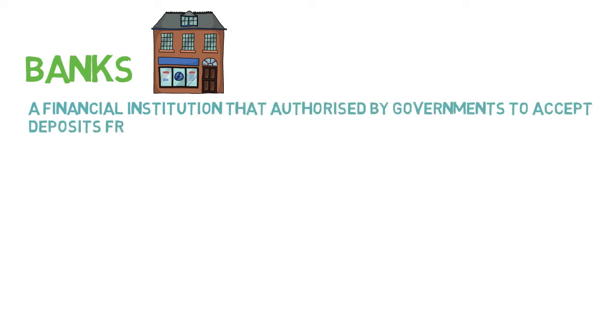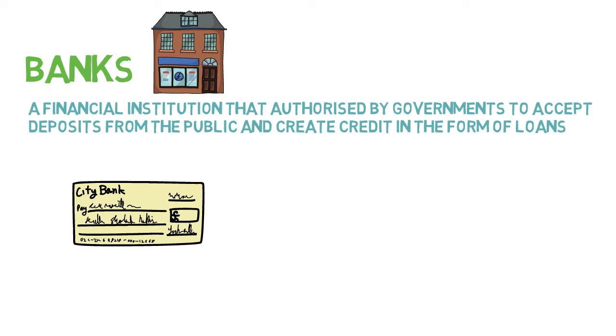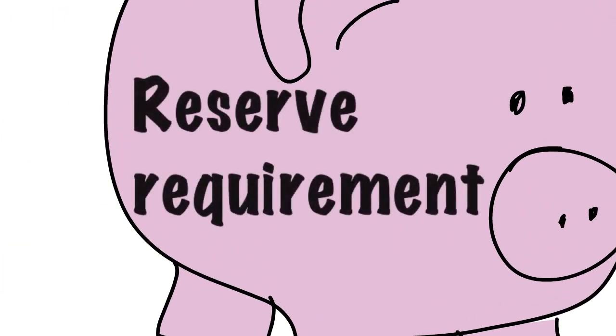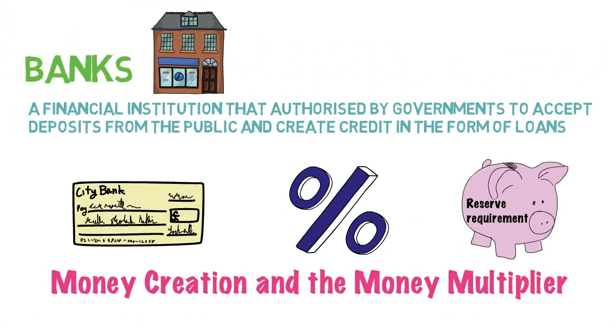The primary function of the bank then is to take in deposits from people who want to save and use these deposits to make loans to people who want to borrow. They charge an interest rate on those loans that's higher than what they pay on savings. In our economy, these financial institutions are authorised by governments to accept deposits from the public, and they have to keep a certain reserve requirement. This is a percentage of their deposits they have to keep back in case someone comes in to take out that money. Now, the reserve requirement might be 10% in a modern economy, which means only 10% of deposits have to be held by the bank, and they can loan out the remaining 90%.